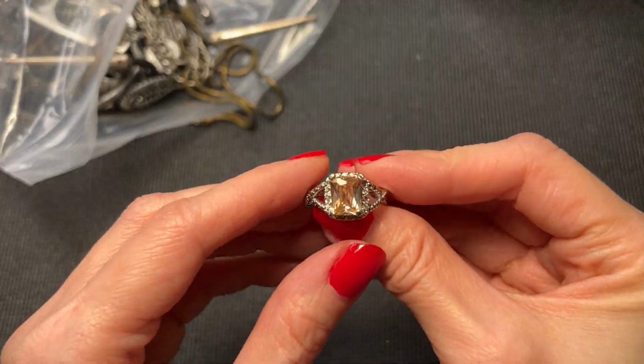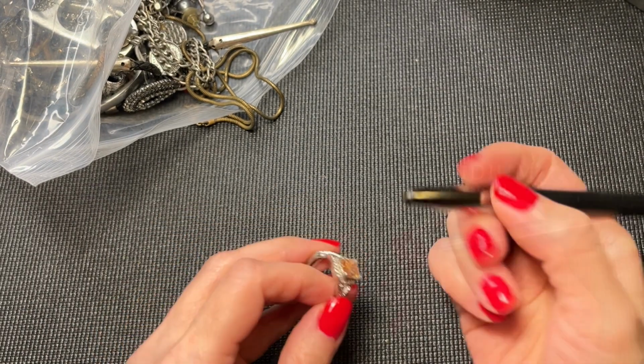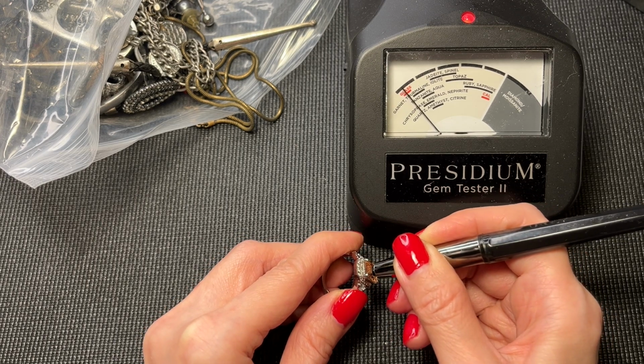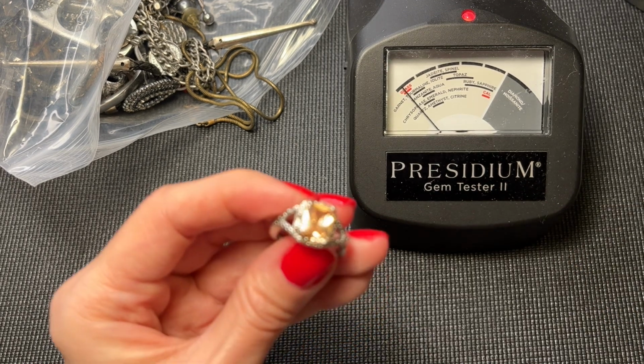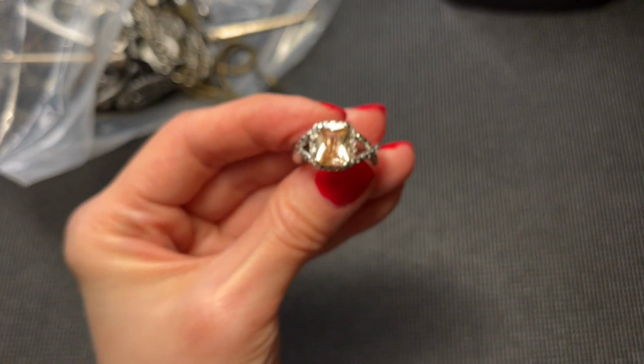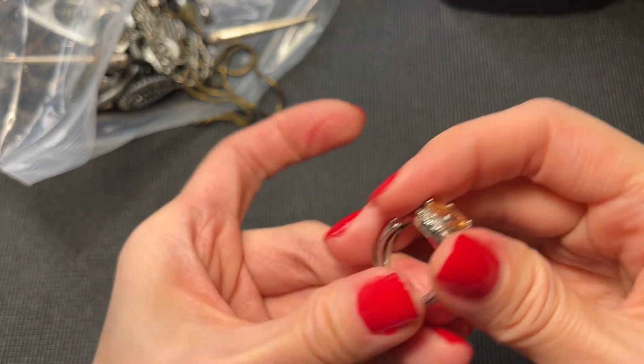And then we have one of these fashion rings. Very beautiful. And I'm pretty sure this is just glass. Presidium is very, very temperamental. Okay, so I think this is just a glass ring. But it's a very pretty peachy color. Very lovely.